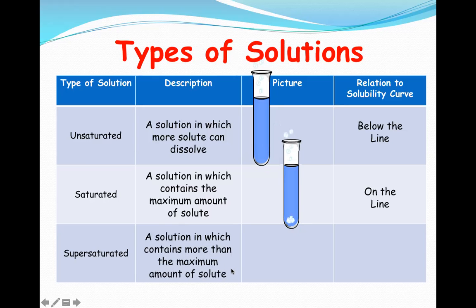Supersaturated means that you have put more than it can possibly hold in there. You have exceeded the capacity. It is now oversaturated. This is, as the name suggests, super is above and beyond. So this is above the line. This is where we start seeing really big crystals forming, okay? We've put so much of this solute in there that absolutely no more can dissolve, and beyond that, some of it's falling out of solution and forming these crystals. So we're going to take a look at some of these examples.